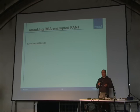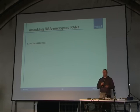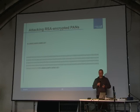So we have a credit card number that has come into our application, and we want to encrypt it using the RSA algorithm. We generate a key pair, take the private key and stuff it in a safe, and sink that safe in the sea at some unknown location, and we feel super secure. But we can't really encrypt a credit card number using RSA because it's too short. RSA expects the input value to be equal to the size of the key. So as a developer, we realize we're going to have to pad it. What are we going to pad with? Well, 0 sounds good to me, so we just 0 pad it.